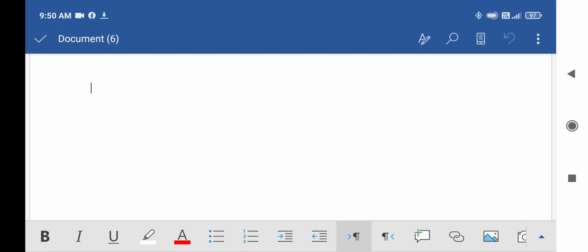Today, using this Word document, I will teach you how you can prepare a flowchart. As you already know, a flowchart is a graphical representation of a problem solution.